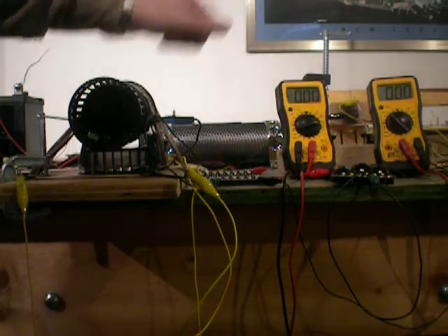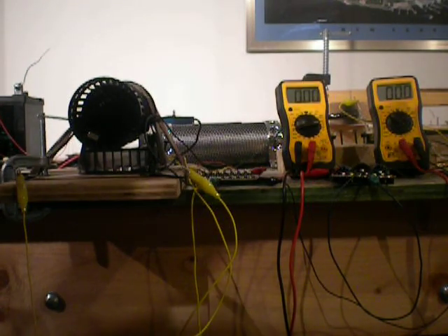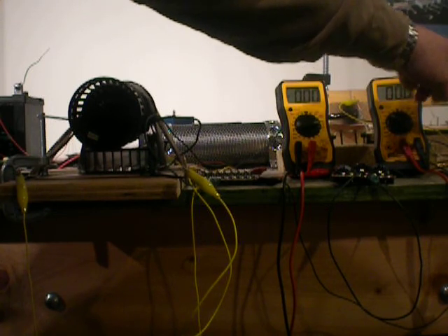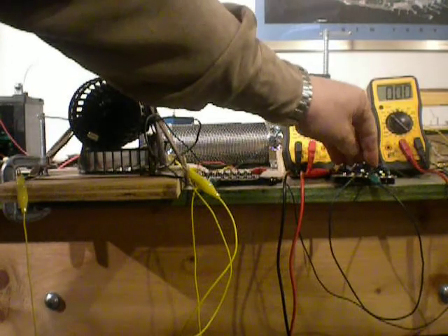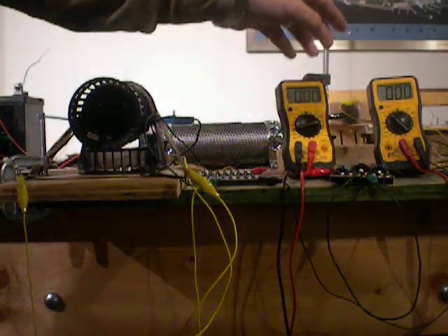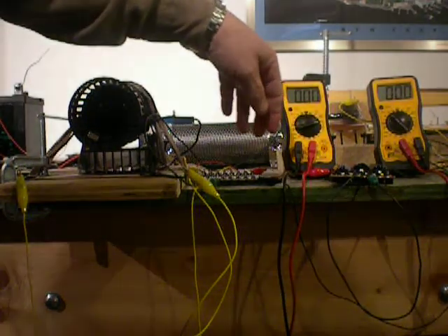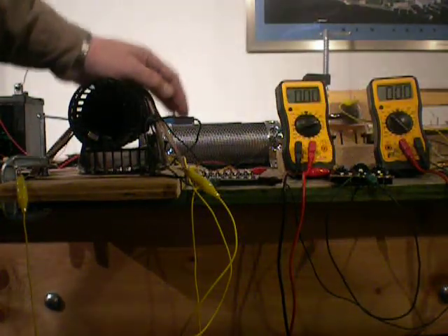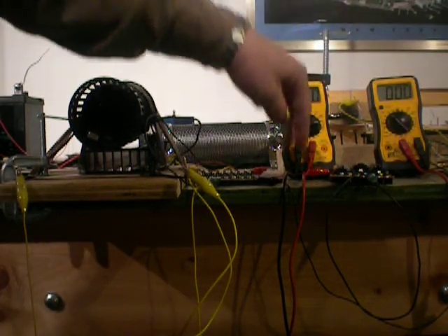Unfortunately I can't show you the switch itself right now — it's buried underneath the alternator. But basically the way it works is that when the alternator is running, it stores power into this capacitor. When the motor goes over the switch, it triggers the switch and automatically makes contact between this and these transfer capacitors. As the motor continues to go around, the switch is triggered one more time when it falls, and at that point these transfer capacitors are automatically connected to the motor. At the same time, this capacitor is charging again until the cycle comes around and repeats itself.